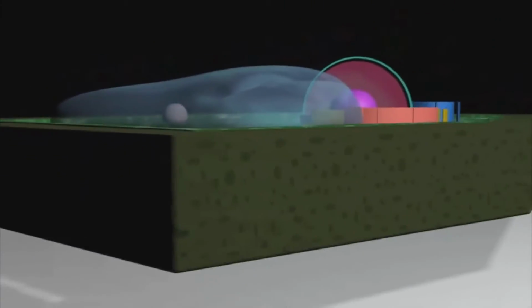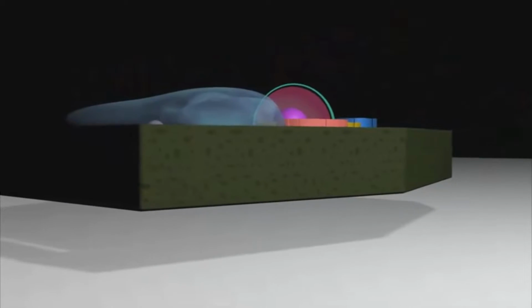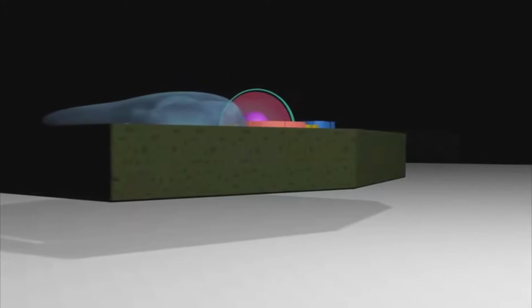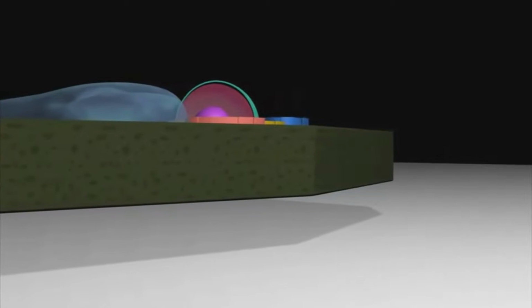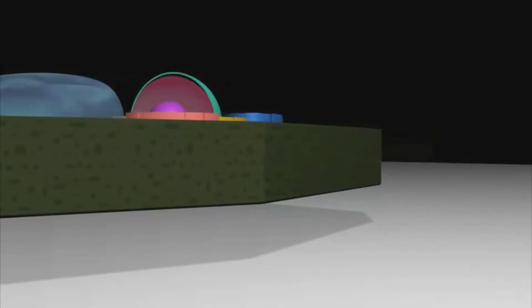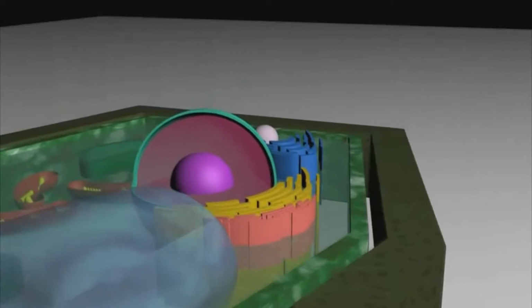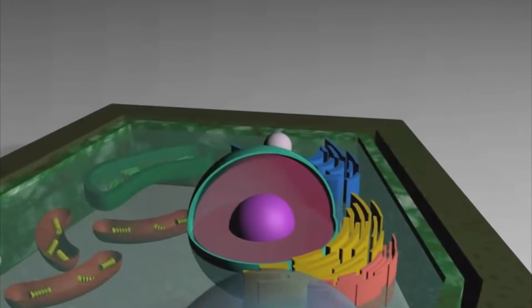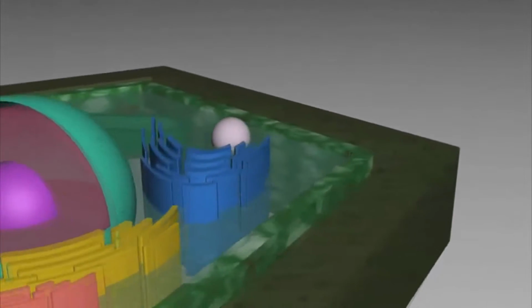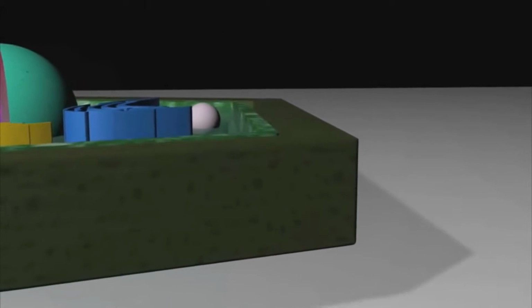The cell wall is a rigid layer that surrounds the plant cells. It is made up of cellulose. Cell wall is a characteristic feature to cells of plants. Plant cell walls are primarily made up of cellulose. Plant cell wall consists of 3 layers: the primary cell wall, secondary cell wall, and the middle lamella.